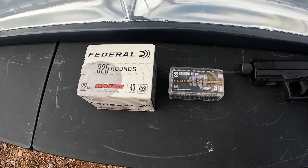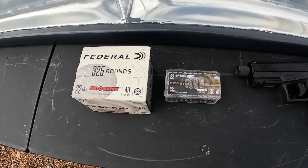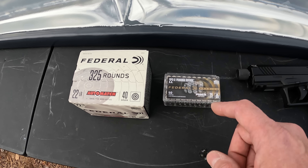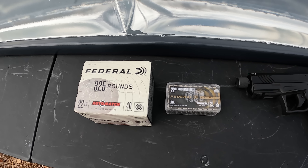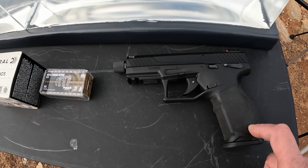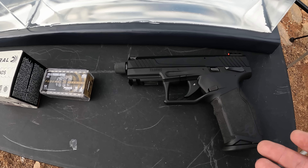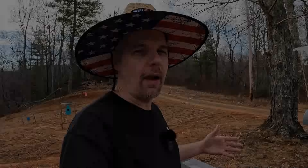There are plenty of debates on which wound channel ends up better — would you rather have expansion or what have you — but in my opinion, in a .22 LR you want that penetration if you're going to use it in a personal defense situation. Since this is a personal defense round and that's what we're basically testing things against, we're using the Taurus TX22 with the four-inch barrel as normal. These punches are basically optimized for handguns and shorter barrels like this, so this is the perfect tool.